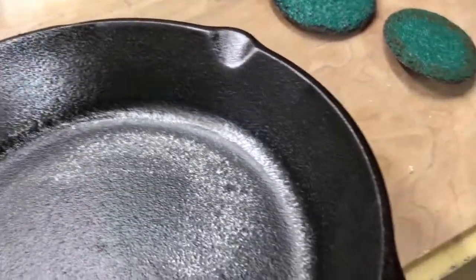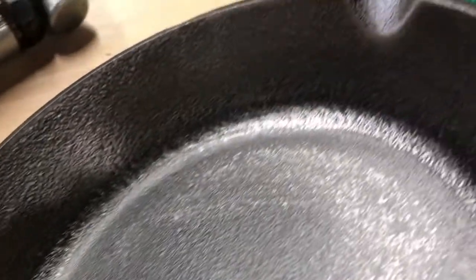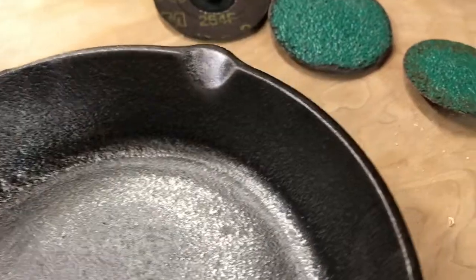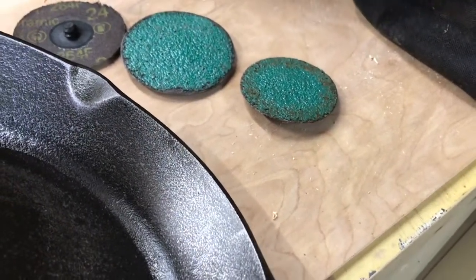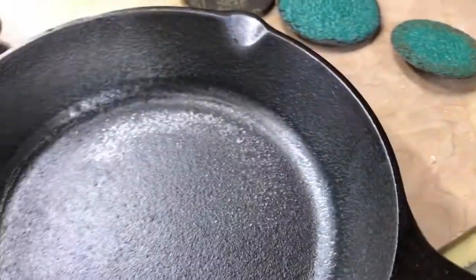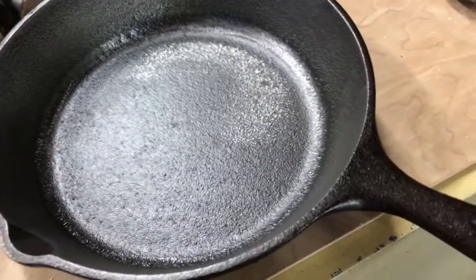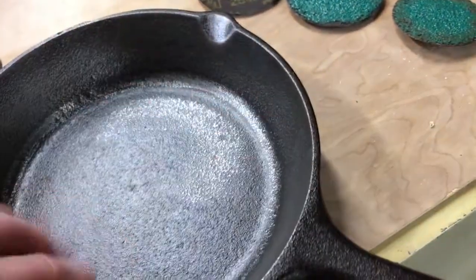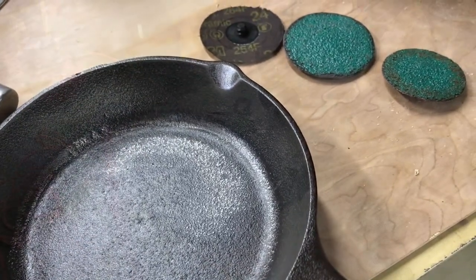Okay folks, after just a few minutes of grinding you can see we still have a lot of rough casting there. We're actually working on smoothing some of it out - we had to wait for our little compressor to catch up. I'm working just on the sides of it right now. There's still just a lot of rough cast in there so I'm gonna keep grinding a little bit. It's a slow process because I got a little small compressor here, but we'll get the sides worked real good and then we'll finish off the bottom.